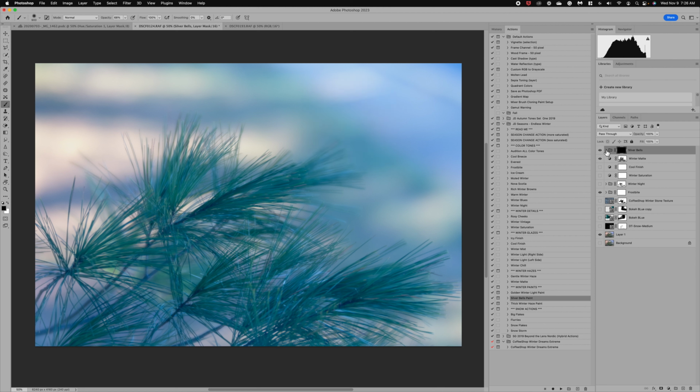So now it has made this folder, and this Silver Bells folder has got the two things in it. It's a black mask. So now what we need to do is come over and flip this to white, put our brush starting at 50%. And what we're going to do, make this smaller, and this is going to apply a little bit of silver tones. I'm going to go ahead and raise it so that you can see it.